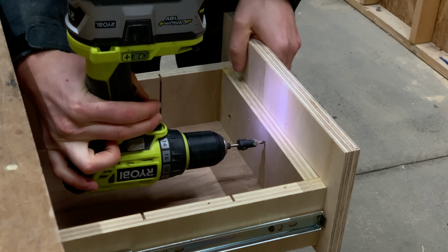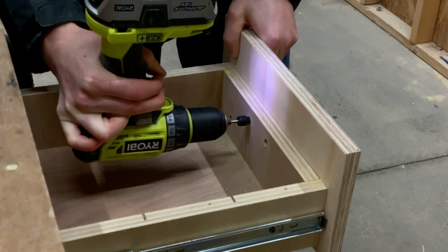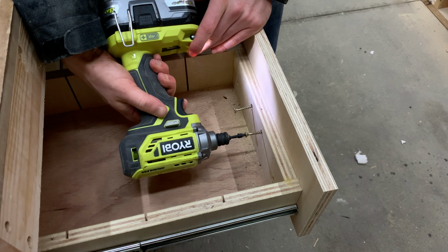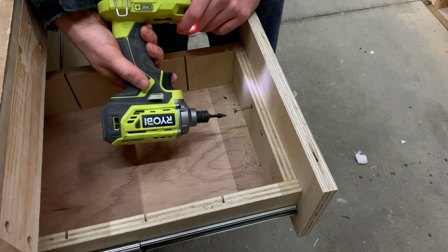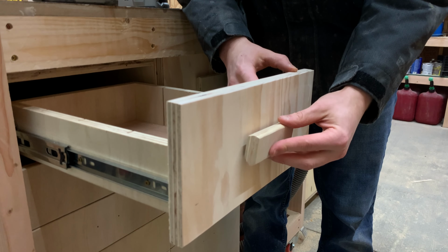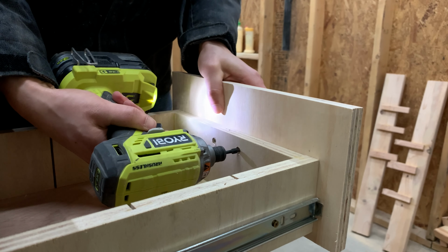Back inside the drawer, I countersunk the holes that were previously drilled through the fronts. And with those holes drilled, I partially threaded some screws in by hand and then drove them in so they're just barely sticking out from the drawer front. I can then insert the point of the screw into the hole on the drawer pole until everything is securely fastened together and the drawer functions perfectly.